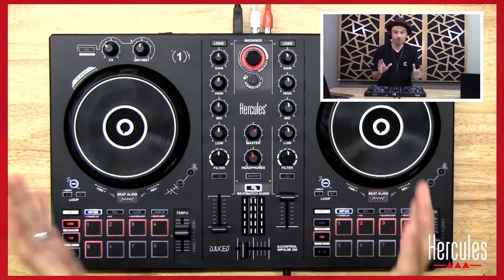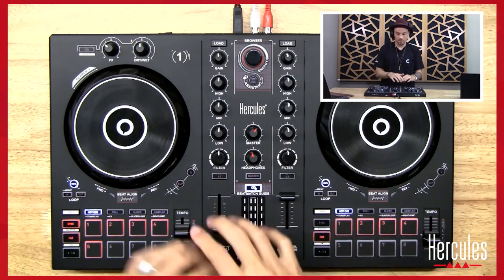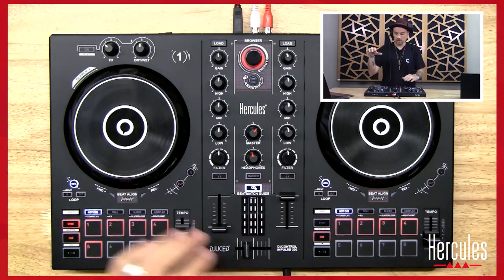Now that we've got ourselves set up, you might be wondering — you see I've got my right ear in and my left ear out. This is the way that I always DJ. My right ear is my cue ear; my left ear is out here to listen to what's going on. I used to actually teach that you are lining up two things that you hear, which is not true. I'm going to share some really big secrets when it comes to learning how to manually beat match. Are you ready? Let's do it.